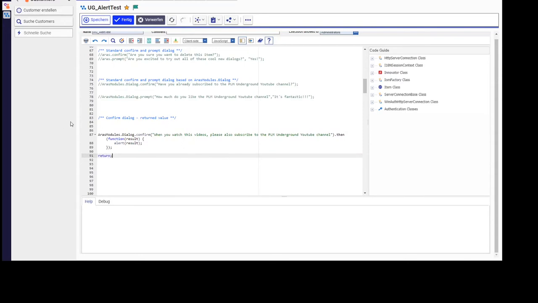This is how you do it. We open our dialog with our standard text, and then we catch the result. At this time, I just want to use a simple alert to show my result. So it's still not realistic actions that will happen when users click something. I just want to see what the result looks like.